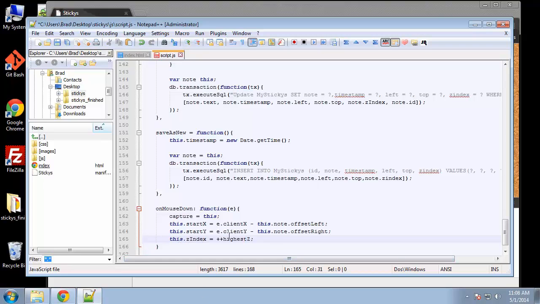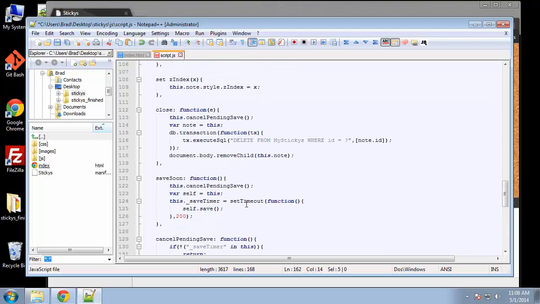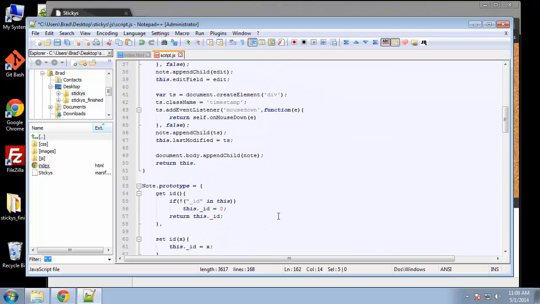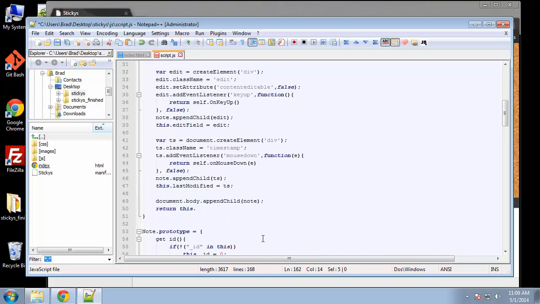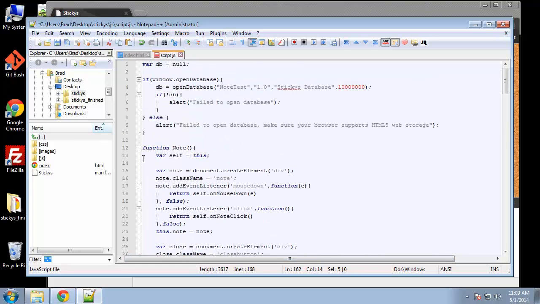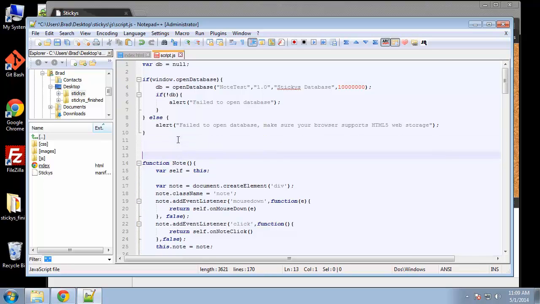Alright, and actually I wanted to define these variables, this captured and highestZ. I meant to define those up here, so let's go all the way up, right above the note constructor, and just set these variables. So var captured, we're going to set to null.